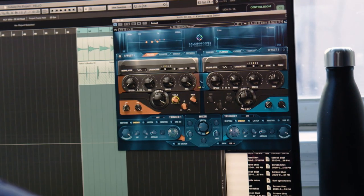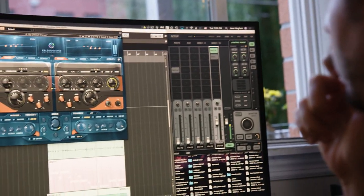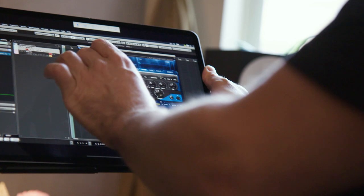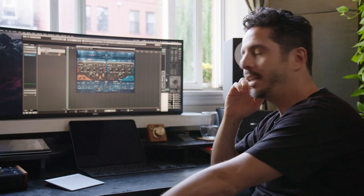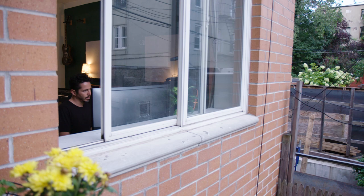You brought me a plug-in today that I'm going to unbox. Kaleidoscopes from Waves. What we're going to do is actually just play around with this new plug-in. It has four effects in two sections, the dual cascade of the plug-in. Very exciting options in the plug-in. I'm excited to see what kind of music can come out of that. Just going to record things and see what happens.